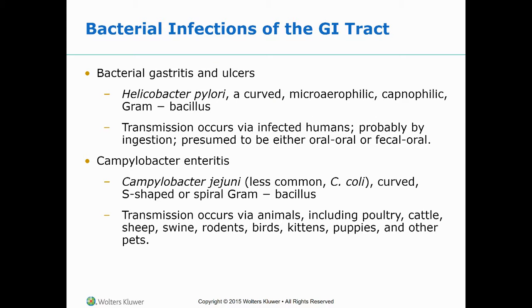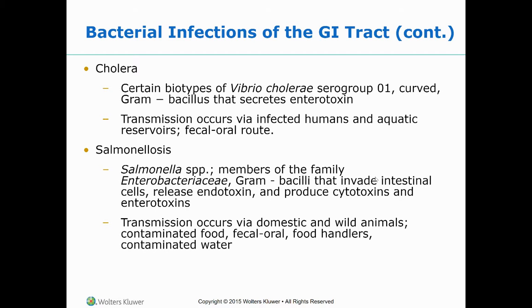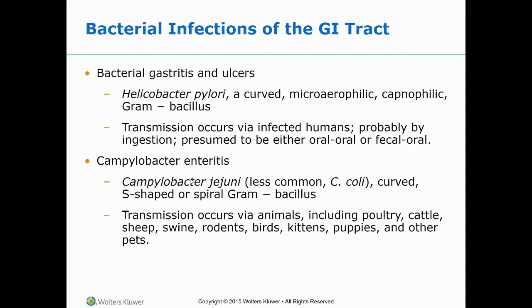Again, you can have ulcers within the GI tract. We've already kind of talked about, and we'll review this again, Helicobacter pylori. Again, this is something that you can find within your normal flora, but it can also be transmitted through ingestion, presumably through an oral or fecal-oral situation. So you got contaminated water or something along those lines, and that's how you get it.